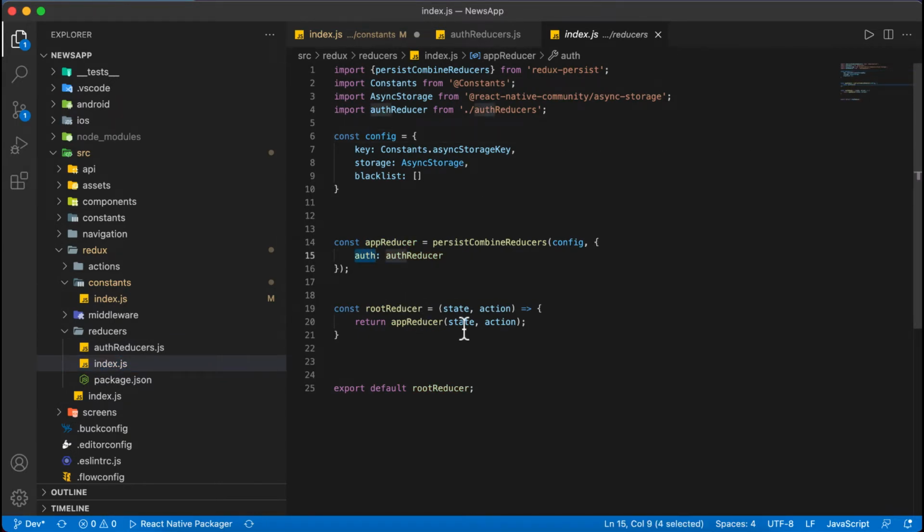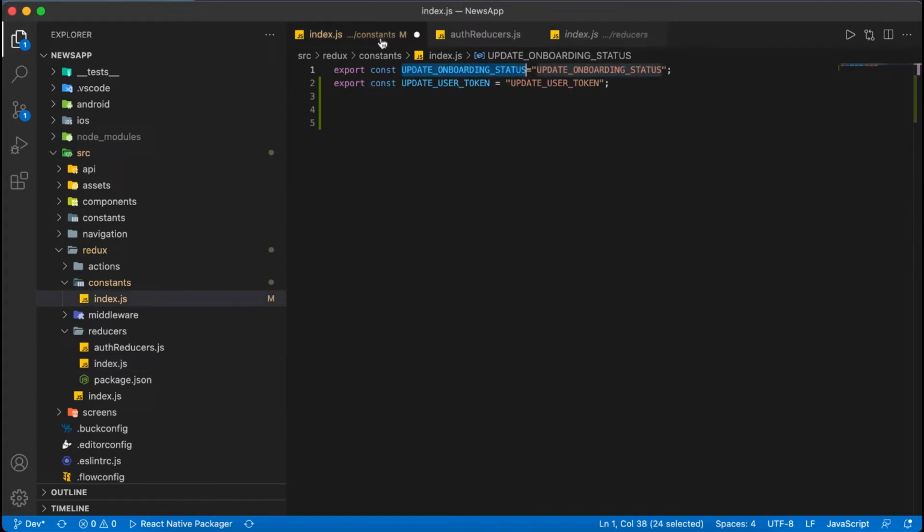name auth. So in the state there is a property called auth, and there the auth reducer is stored. So everything related to the auth reducer, every state data property inside the auth reducer, will be stored in the auth state only. This is how it works, and constants are only used to identify the actions, what actions are dispatched. The reducer should know what action is dispatched, then it can do its job. So you don't need to worry about this, you can follow this and easily learn.